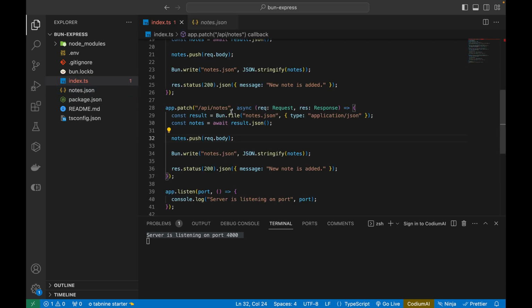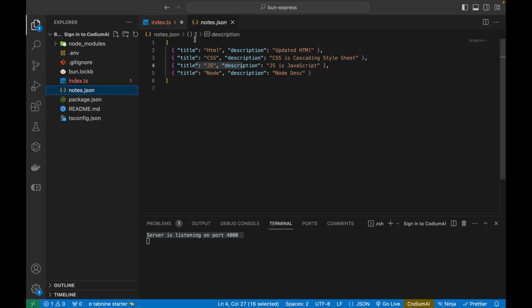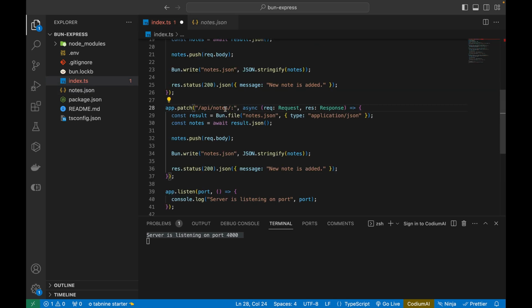And for this, I'll be using this syntax, slash colon, and usually we pass an id. Currently we have this dummy data, we don't have an id that is unique. Title can be duplicated, but I'll make sure that title is not duplicated. So I will be giving it a title over here. It can be different, it's just to receive the data coming from the client side, which is currently Postman.